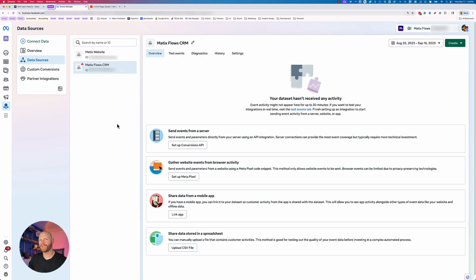In today's video, we're going to be going over how to use Zapier to connect our CRM with Facebook's Conversions API to optimize our ads. So where we're going to start is in Meta's Events Manager. We're going to go ahead and create a new pixel that's going to be specific to our CRM. I like to add the CRM name in there just so I can really easily identify which one it is.